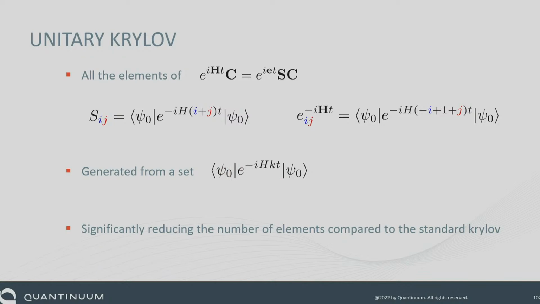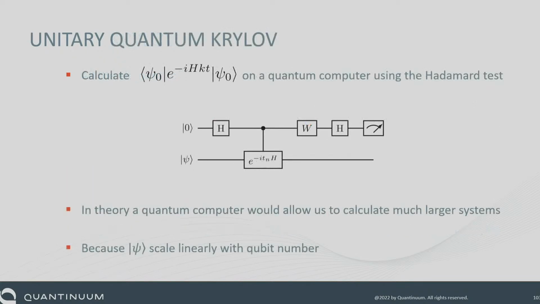And these are just transition matrix elements, right? So this is your reference state acting on a time evolution operator, turning it into another state, and then taking the overlap. Now, these can be implemented very easily on quantum computers, and cheaply-ish, if you think medium-term cheaply, with the Hadamard test, where we take that time evolution operator, control it, and then do the Hadamard test with that. And then doing that for different values of K, you can generate this object.